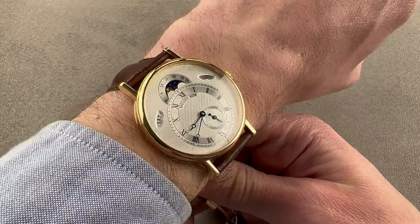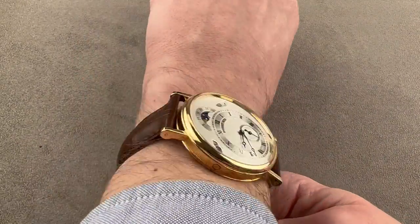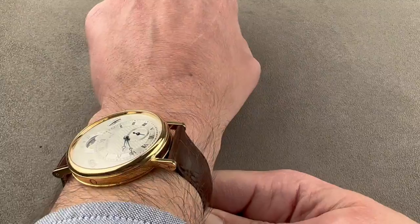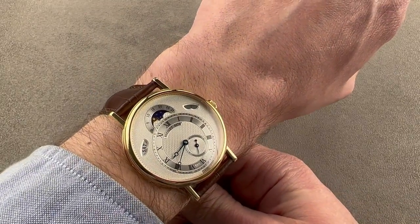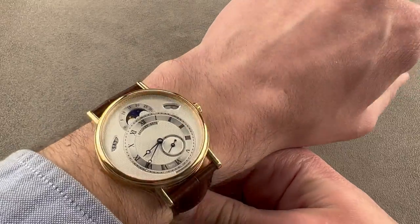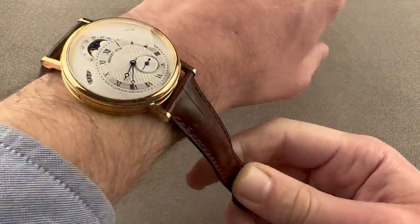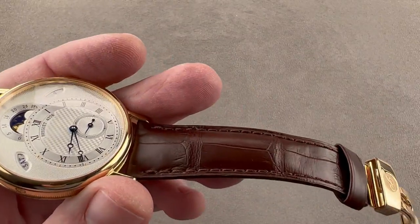It's bigger than the old 3337, but you can see how easily it fits underneath the cuff, and being narrow across the wrist at 47.5 millimeters, I can recommend it for a wrist as small as 13 centimeters in circumference, so this is a unisex option. The timepiece is designed to fit underneath any cuff, even a dress cuff. This is a formal watch designed to be worn with handsome attire.